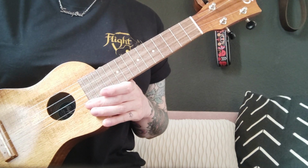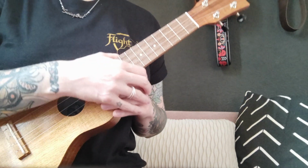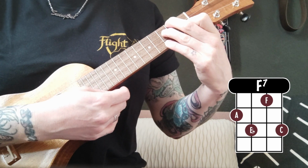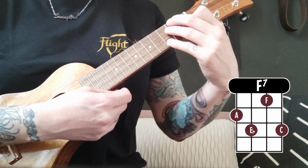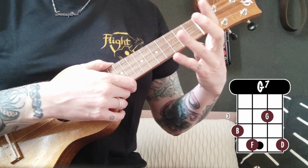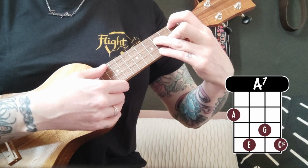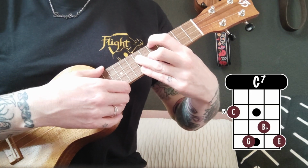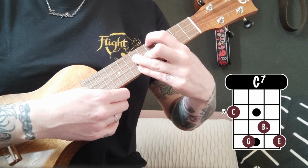We also looked at various 7th chord shapes. So if you remember, we saw this 7th chord, in this case it's an F7 that can be moved up the fretboard. Here we'd have a G7, for example. We looked at this 7th chord shape. In this case we've got an A7. If we move it up here, for example, we've got a C7.